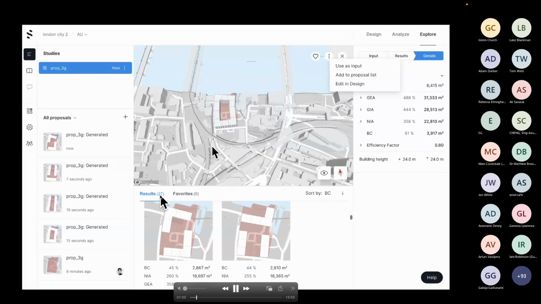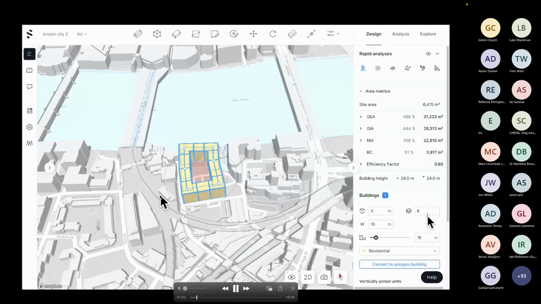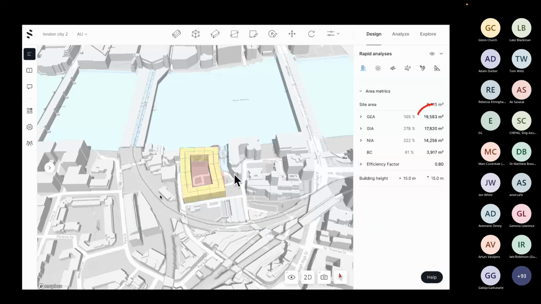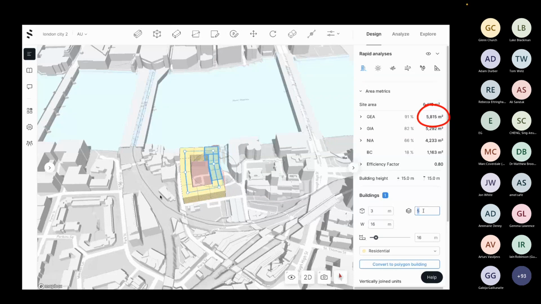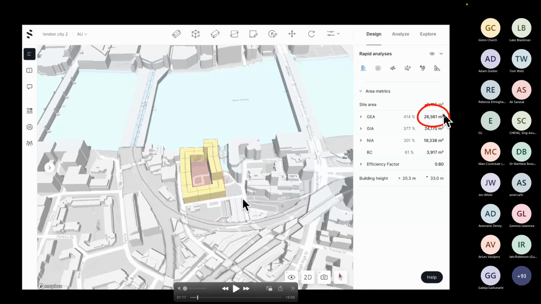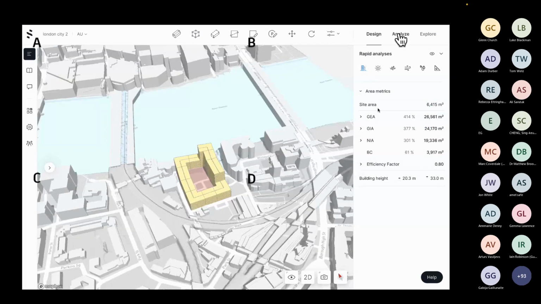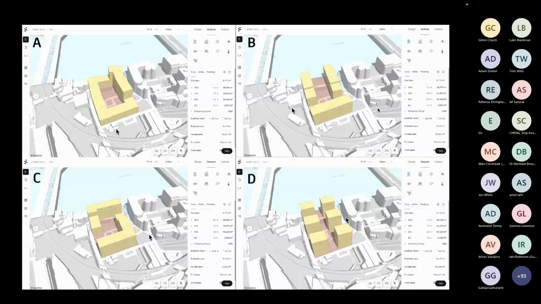Right now we have here 27. And my job now is just readjust them so that all of them have exactly the same area. And you can see that every time we iterate the concept in Spacemaker, we get real-time analysis on the key figures and other metrics. But this is really important, right? So that we can keep an eye over the outcomes that we are producing as we iterate our concept. So what are you seeing right now? 4 different solutions on your screen, and what they have in common is exactly the same area. Why? Again, because I want to be able to compare apples against apples, right?